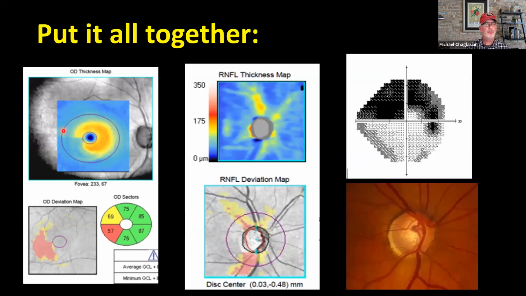Again, here's your little nautilus sign, Joe. Mm-hmm. And to me, that is very compelling. Yep. And in this case, it goes very well with the inferior temporal retinal nerve fiber layer loss on color and deviation. Look at the optic disc, got a photograph of that, and there's significant field loss.